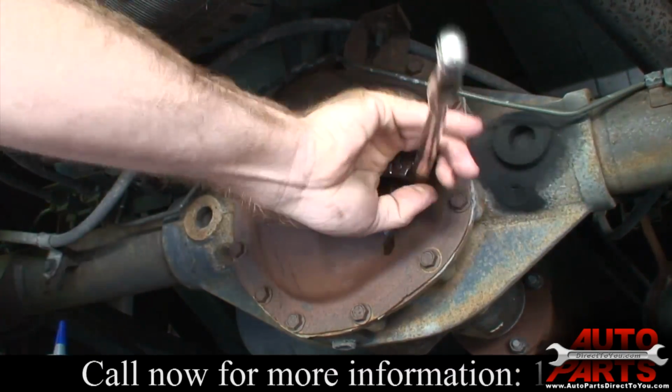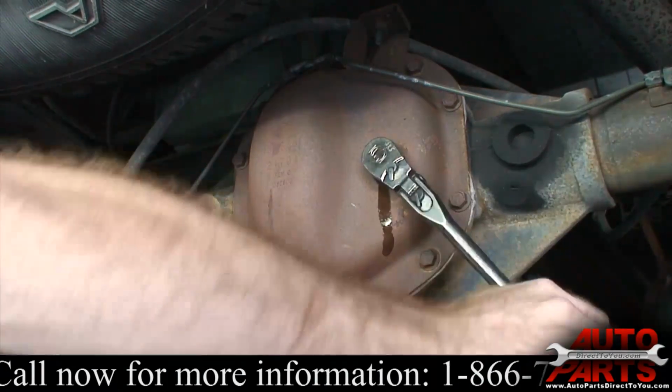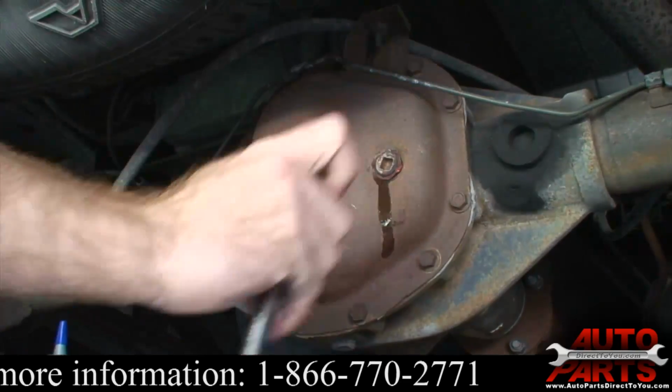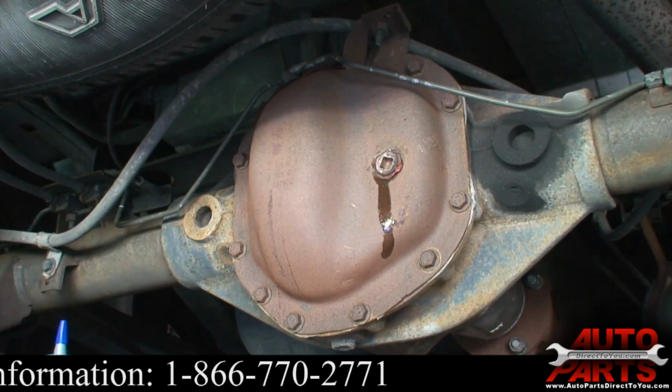Go ahead and tighten this down. You don't want to over tighten it. Just make it snug, and we're good to go.